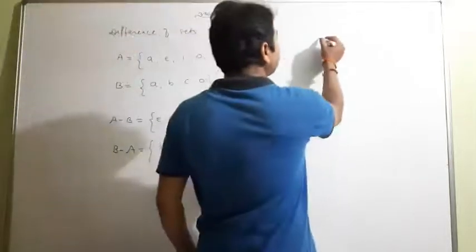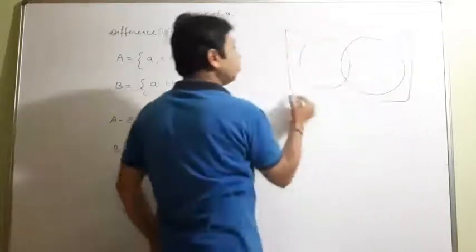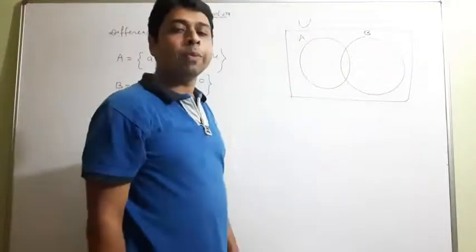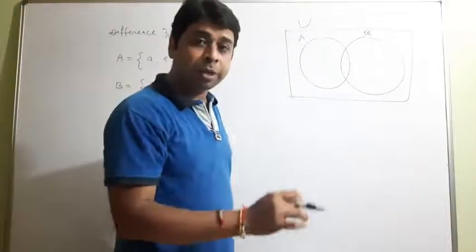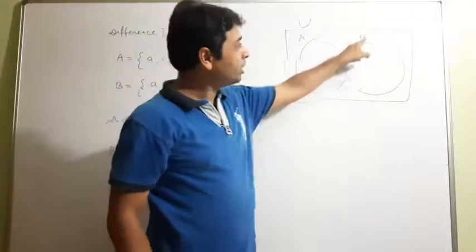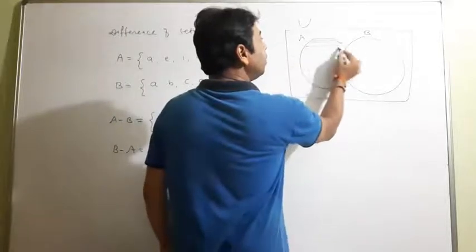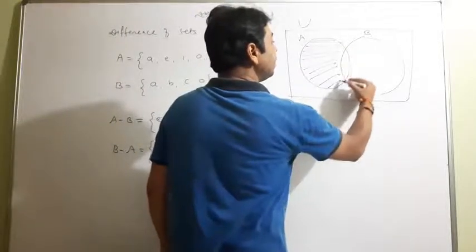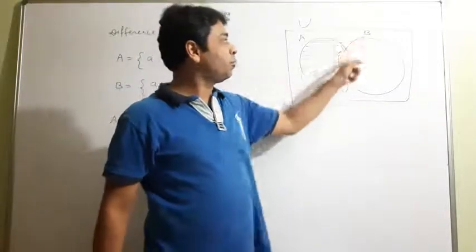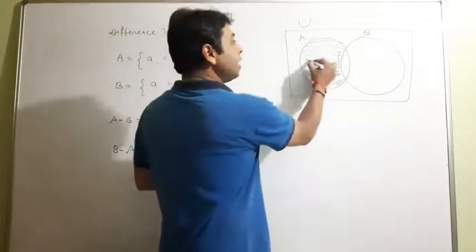Now I want to make a Venn diagram and discuss with you something very interesting. Suppose this is your universal set, and suppose A and B are two sets. A minus B means elements of A which are not in B. Look at the common region, it is an element of B also. So A minus B will be only the elements here, except this common region because it is an element of B. So drop that portion. So it is A minus B.